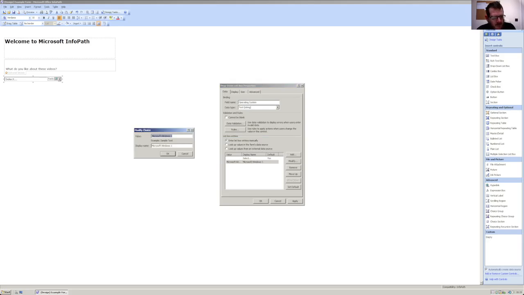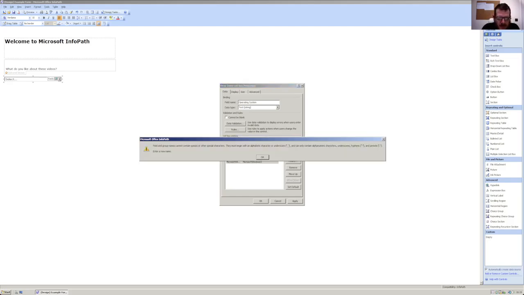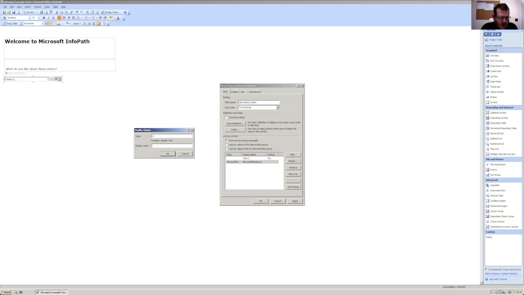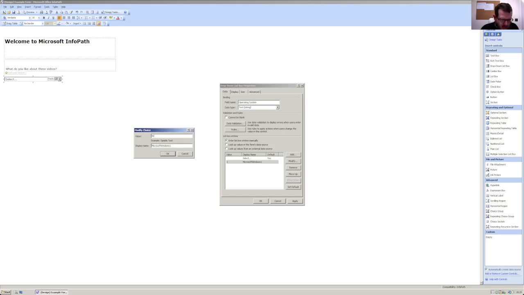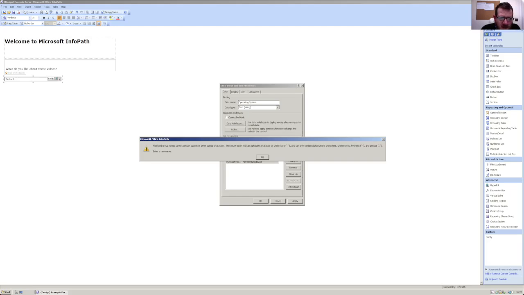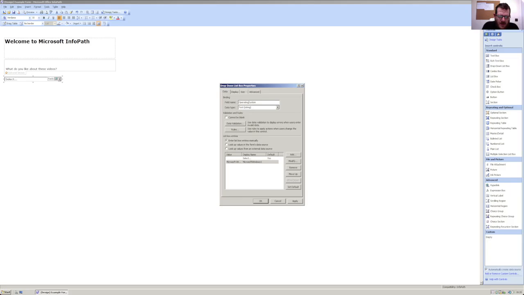Right, let's modify it. Wow. Field and group names cannot contain spaces, but the display name can.